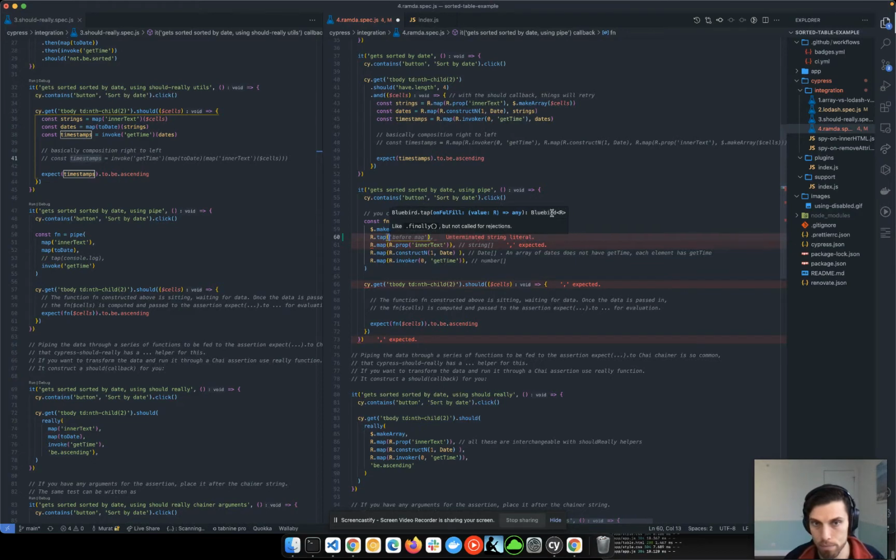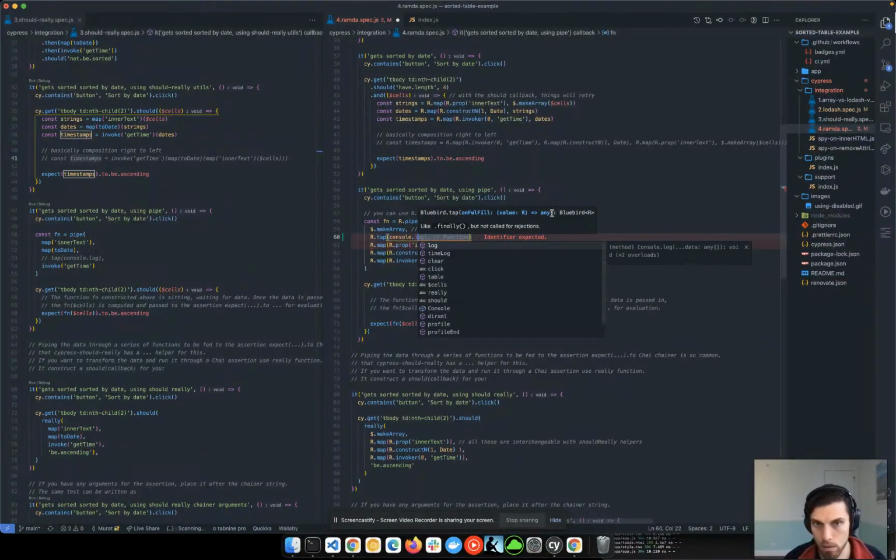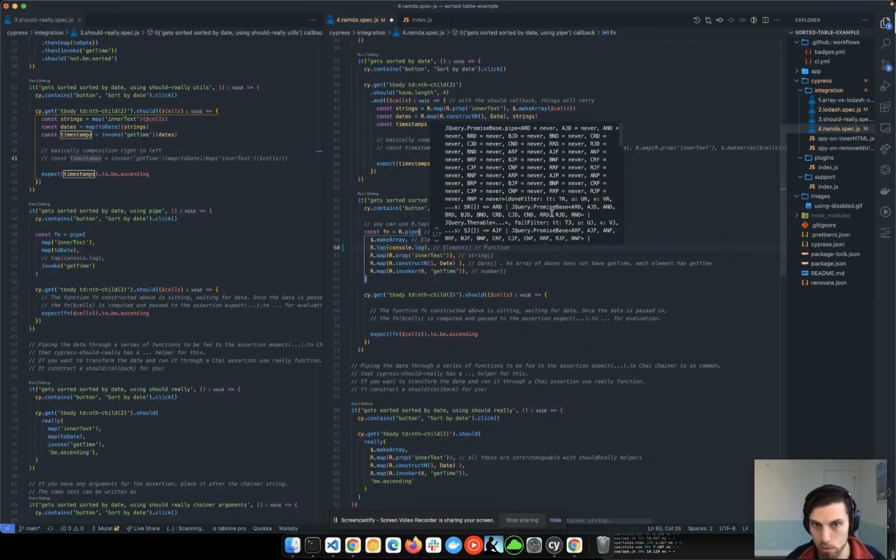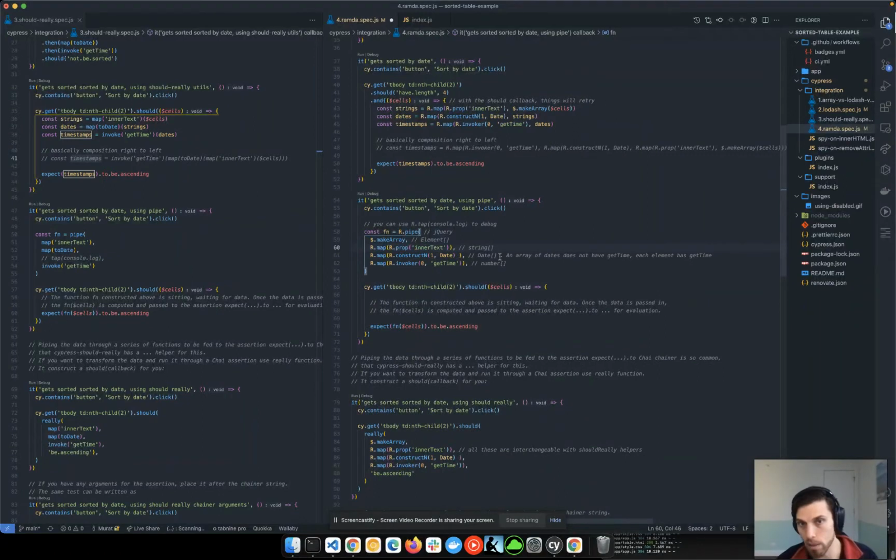And when you have it there like that, you can just move it around in the pipeline to see what the data is. And the data is changing at every step of the pipeline.